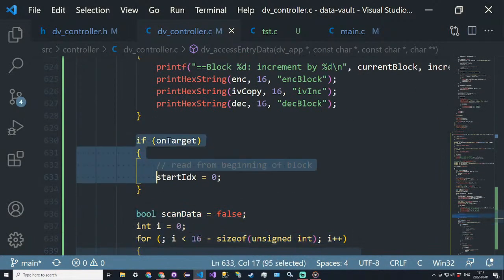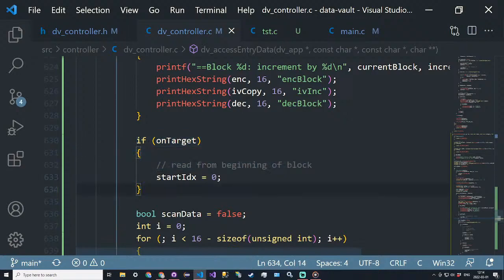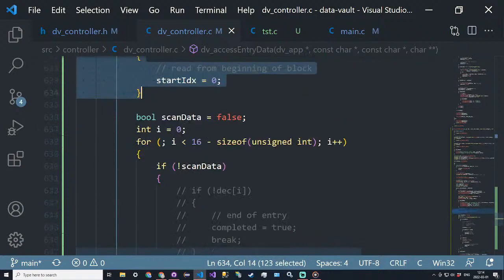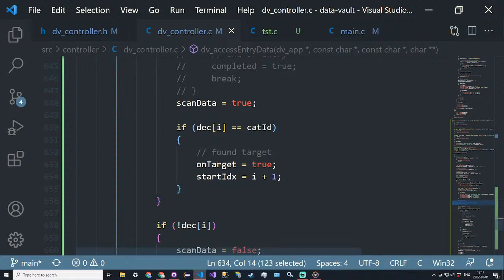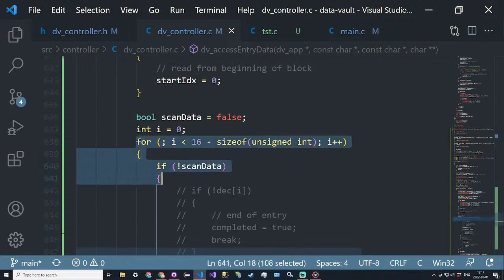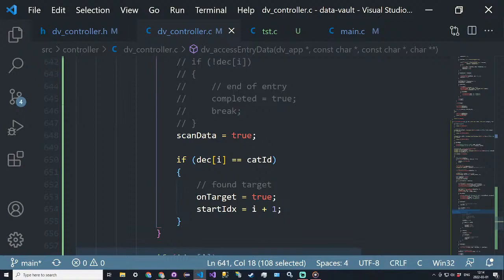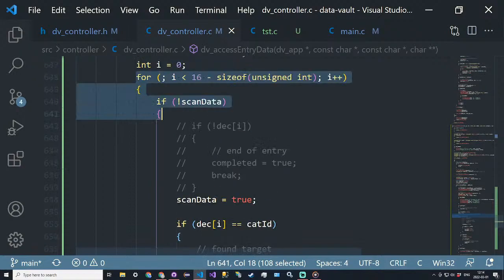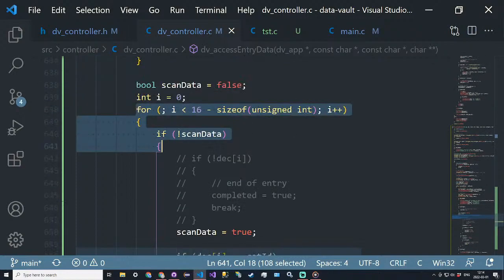We always scan the data, but we're going to start by setting our start index. And we will set the start index in here if we have found the data, or if we have found our category ID.